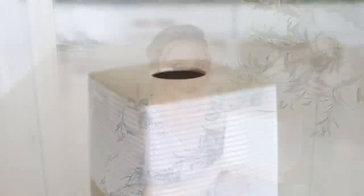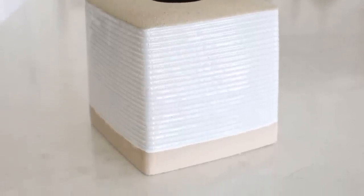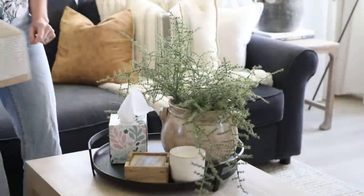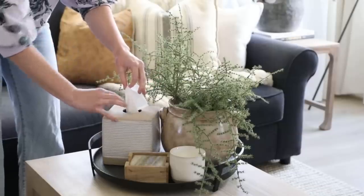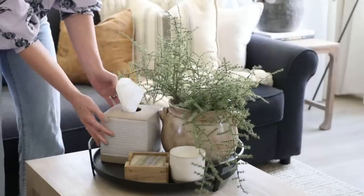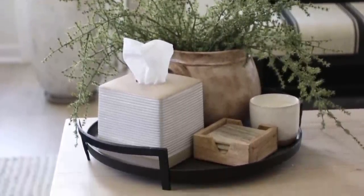The first thing I got was this really pretty ceramic tissue cover, which is super practical. I love how heavy it is — when you pull a tissue out the whole box doesn't lift up. I love these because they help something that is practical but would be an eyesore otherwise blend more seamlessly into your decor and feel a lot more thought out and intentional. We're going to put this in our living room on the coffee table, and this was only $23.